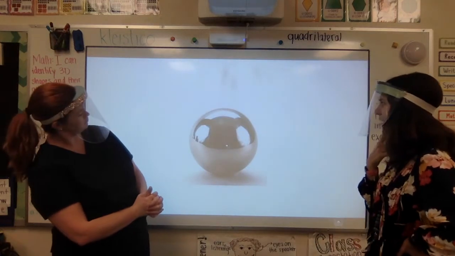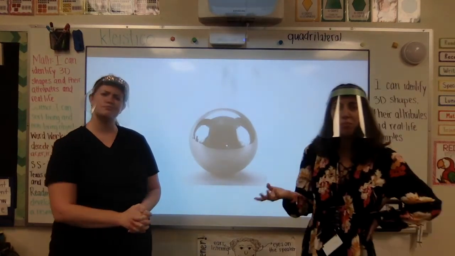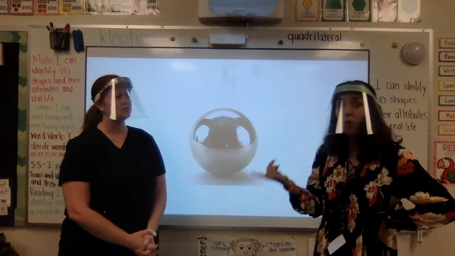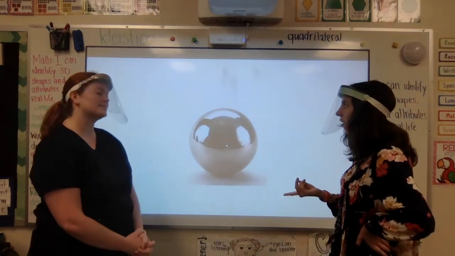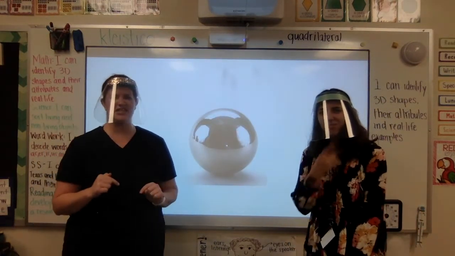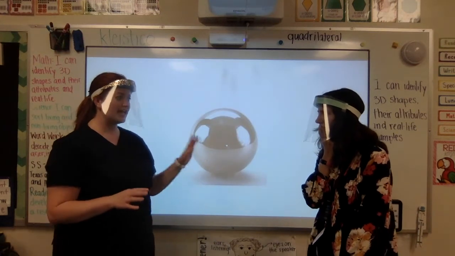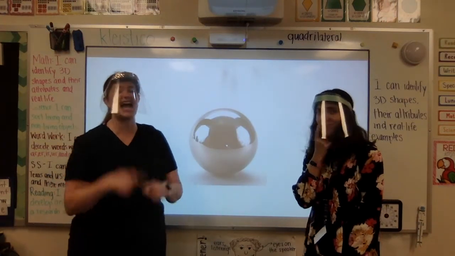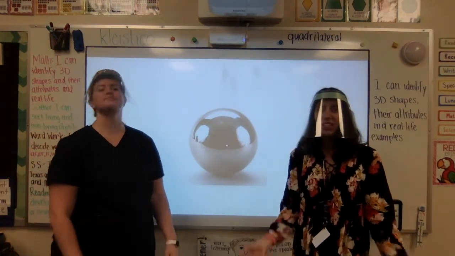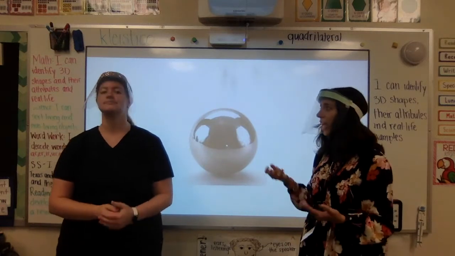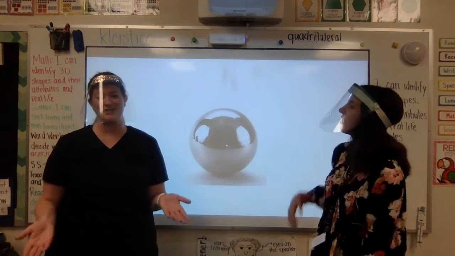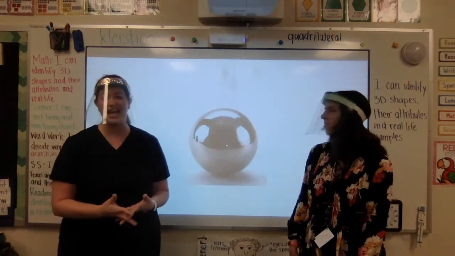Oh, well, this is kind of like a pinball, or maybe if you've ever used marbles before, this is what that kind of looks like. It's round. Oh, I know that those roll really, really well. Well, Miss Lime, this would be a sphere. Oh, it is. Wait, we've already had a sphere, Miss Lestico. So you're telling me it can still be a sphere even though it doesn't look exactly like the other sphere? It's a different size? Yeah, there are lots of spheres that are different sizes and shapes and colors. And they're maybe normally even made of different things, because they all have the same attributes, but they definitely can be different sizes. That's right.